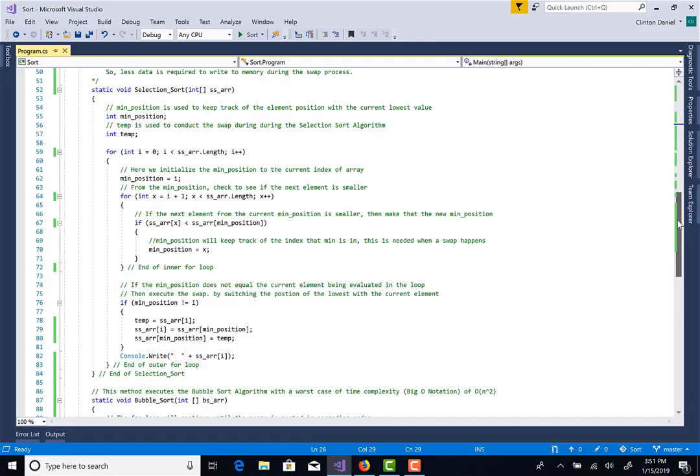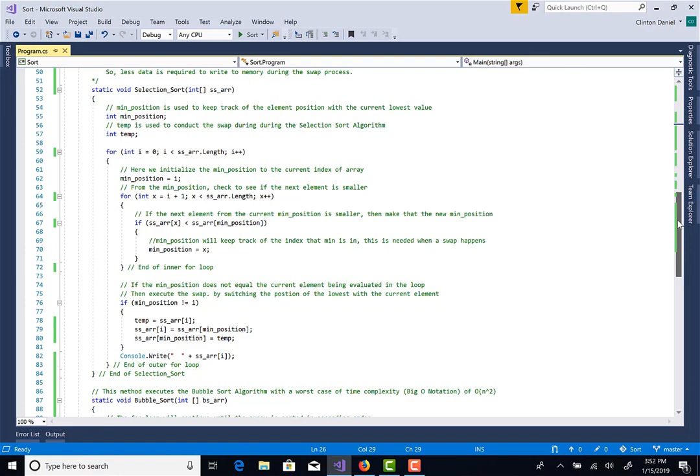So it goes all the way from the beginning to the end. It checks to see, okay, is this value less than that value? If it is, it holds it in a temporary location, as you'll see below, and then once it goes through all of the steps in the array, it has the element that holds the lowest value, and from that it will swap with the last value that it evaluated.